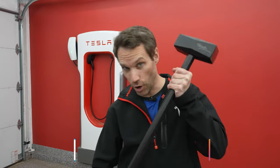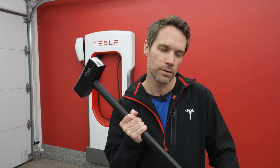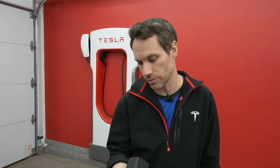So this hammer is for us. But at least when we go do Tesla meetups and stuff with Cybertruck, I think we definitely need to bring this along because this is kind of fun. It's a hammer. Who doesn't love a giant sledgehammer? But that's basically it for this one. Just a quick video. Want to go ahead and show this to you guys real quick and do our unboxing first reaction. It is actually getting kind of heavy, but we're going to go take it to the gym.